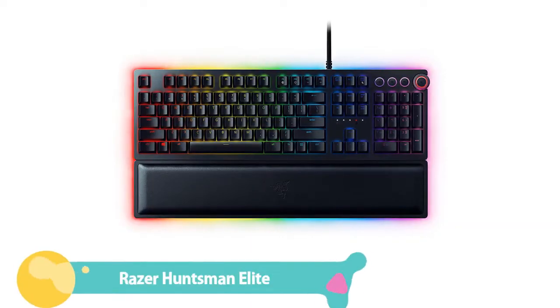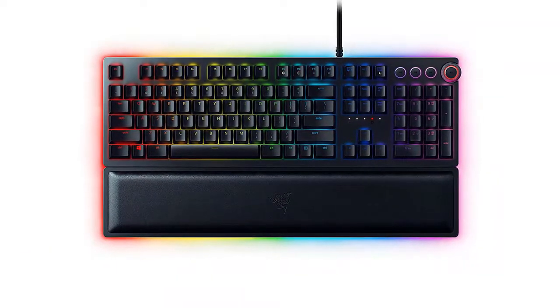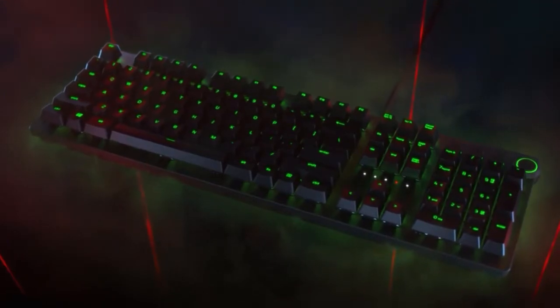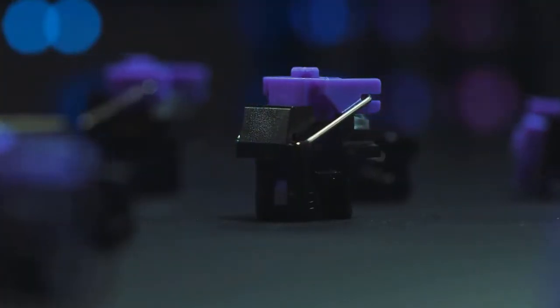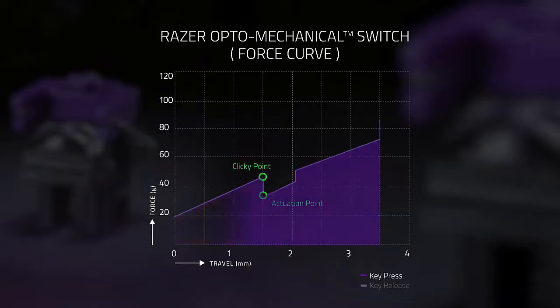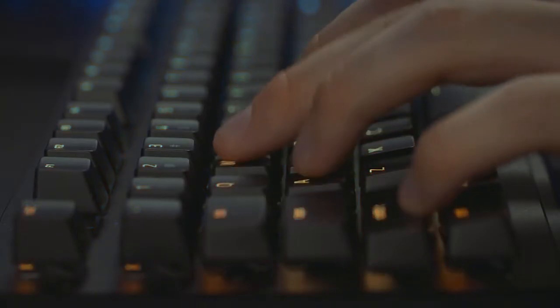Number 1: Razer Huntsman Elite Mechanical Keyboard. Aesthetically, this glorious keyboard fires on all cylinders. You get fantastic RGB backlighting with up to 16.8 million colors to choose from, and a hardwired USB connection with a rubber bung along the entry point to reduce twisting and damage. Razer is known for their quality, but they did fall short on the leatherette wrist rest — it's a bit uncomfortable if you usually sit close to the keyboard and might take some getting used to. Other than that, with all these programmable features, you need top-of-the-line protection and updated drivers to comply with newer operating systems.